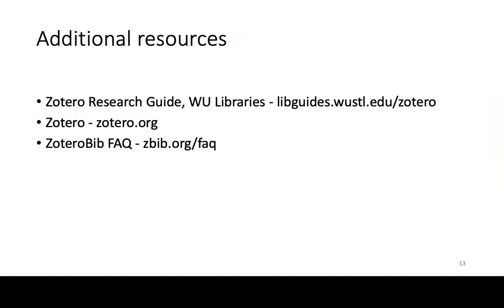So you click that. Okay, so that's the basic rundown on how it works. There are additional resources that we have on our website. We have a pretty good research guide at this address, and this is a recording, so you can certainly pause this and jot down that URL. And Zotero's website is fantastic. They've got great resources there, and the FAQs for ZoteroBib are also excellent.